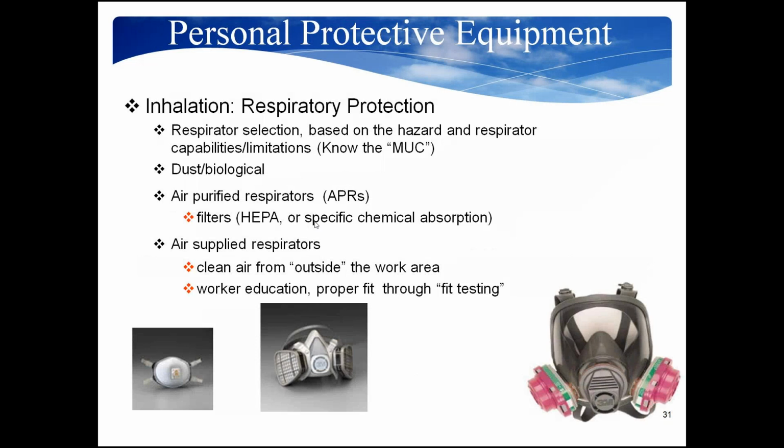So for inhalation, we have respiratory protection. Respirators are selected based on the hazard and the respirator's capabilities and limitations. You need to know the MUC, the maximum use concentration of the respirator, which is calculated using the OEL and the assigned protection factor of the respirator. You need to know what you're protecting against. Is it dust, biologicals, or chemicals?